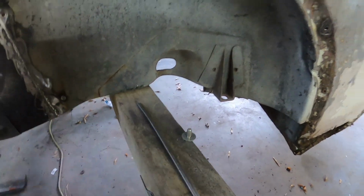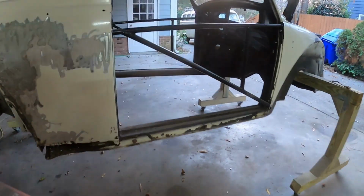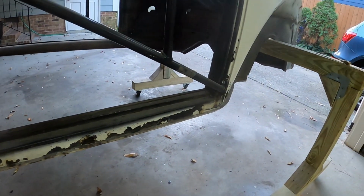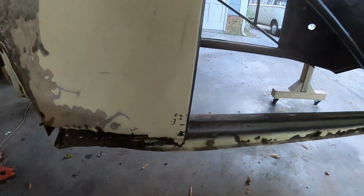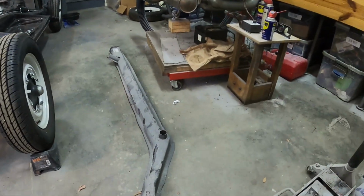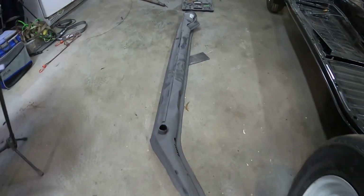Then I'm going to start work on these heater channels. So firstly, just cutting them out. I mean, look at that. That is rusty. So have these heater channels here. They got a bunch of overspray on them from when I was painting my fenders and deck lid, but I have this one and I have this one.